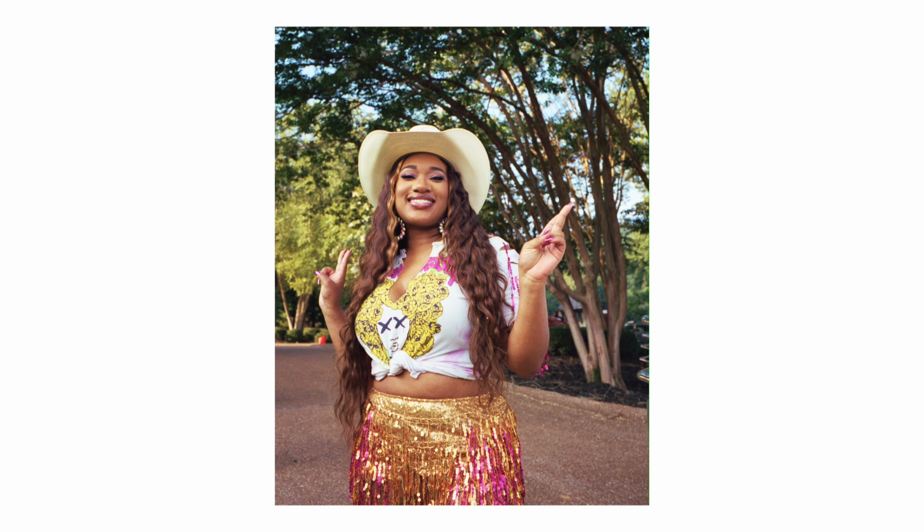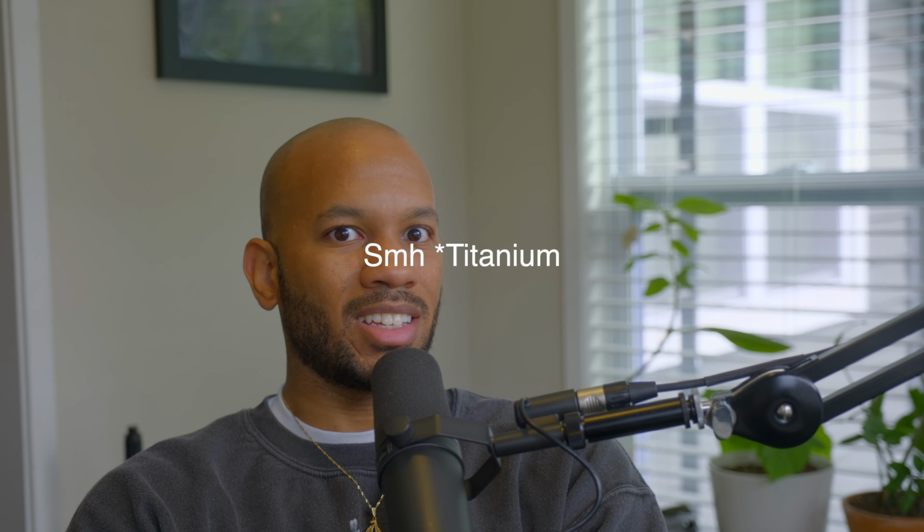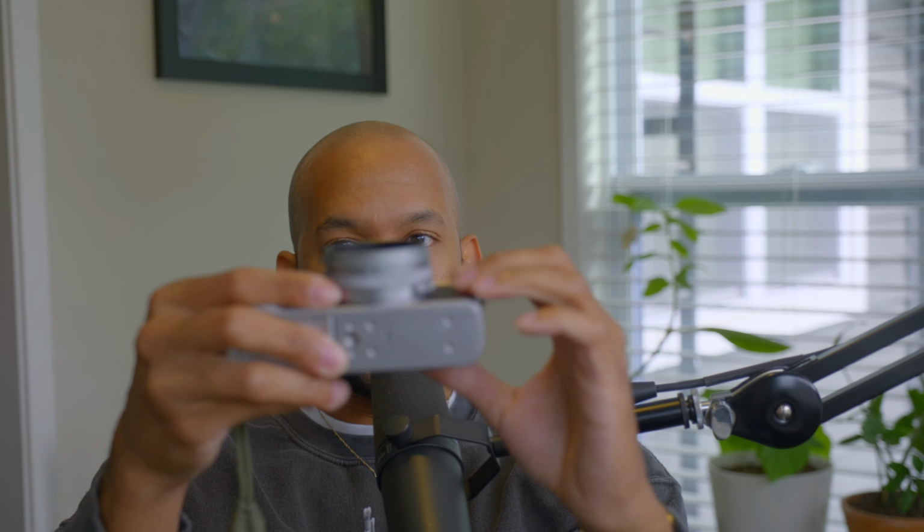So it's a very unique camera, and that's really one of the talking points when you have this out, because everybody wants to know what's so special about it. Honestly, that's one of the things, other than it being made out of titanium and slim. I like the build of it. It's solid, it's nice. You see that the lens retracts for better fit in a pocket or a purse. You don't have to worry about bulging out. This is my Fujifilm, and you can see how that lens just sticks out. When I'm putting it in my pocket, it kind of gets caught right there because it bulges out. So it works good when it works.